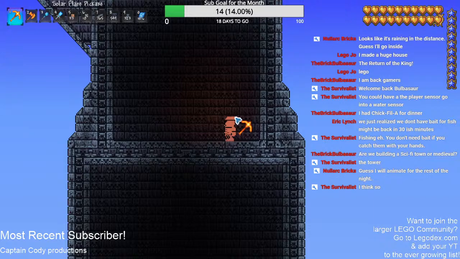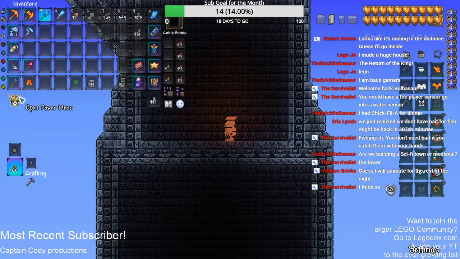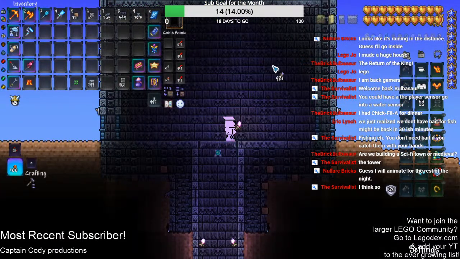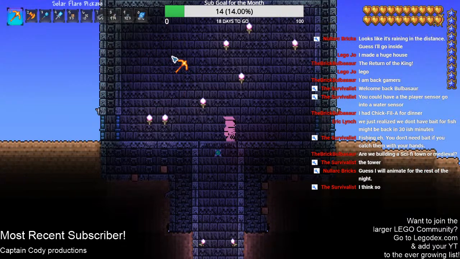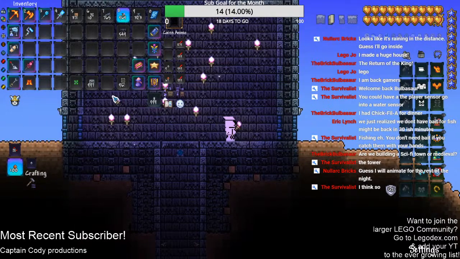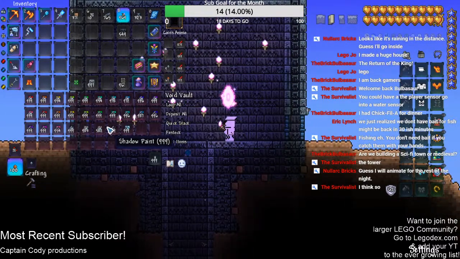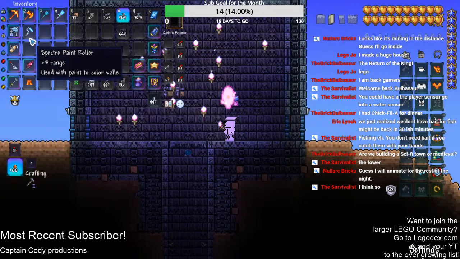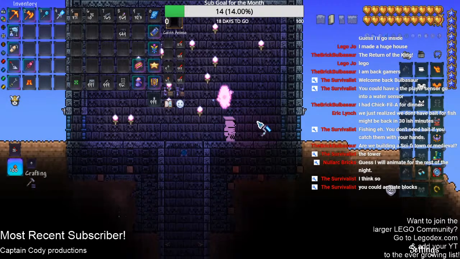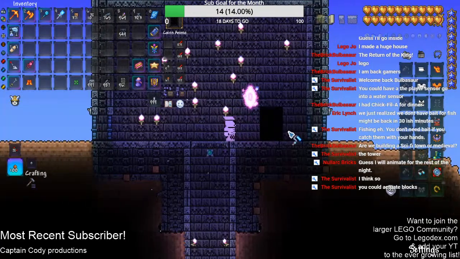So for instance, let me explain for those of you who don't know what I'm talking about. Let me just spam torches in the room for a second. I think shadow paint's in here. If you use shadow paint on any wall, you could actuate the blocks? What are you talking about? If you use shadow paint, it makes it 100% like a shadow.